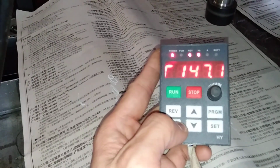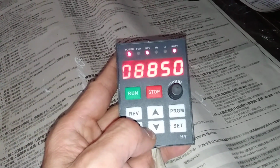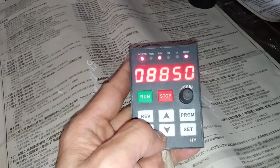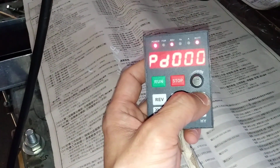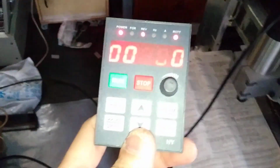If I halve it, 115. Shift it. This current is 0.9 ampere. Shift it. Rotation 6000. Stop it. Open. Stop it. Anyway, I will continue to test how the reverse direction functions.